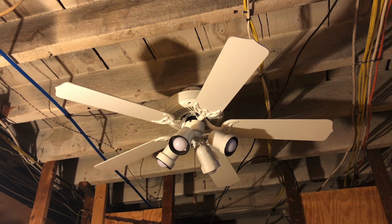I got this fan a long time ago at the Merrimack Valley Habitat for Humanity ReStore. I'm not entirely sure if the brackets and blades are original to the fan or not, because when I picked up this fan, it was just the motor by itself. The mounting bracket as well as the blade brackets were separately located, but I was able to piece everything together and see that everything fit, so I just went with it and brought it home.